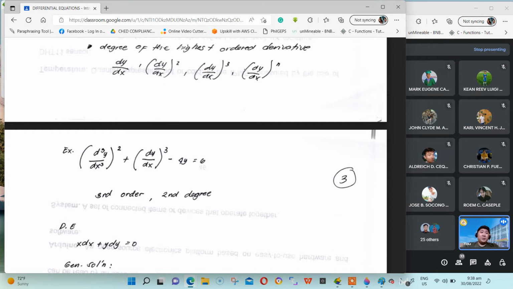Then at least you will already have one, two, or three questions that are correct, and you will save time for that. Others just skip it because they don't know the order and the degree of differential equation. So as Carl clarified, you will always look into the order of the given equation. Look for the highest order. If there are two or more of the same order, then look for the highest degree. But if you're asked to get the degree and you look for the order, even though the other one has a million degrees, exaggerated, but the order is just first order, then the degree of the given differential equation is not the million, but the degree of the highest order.